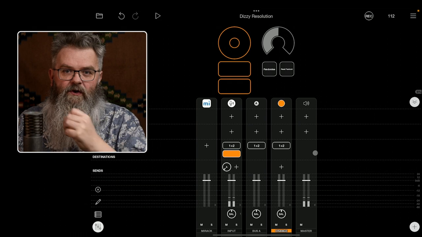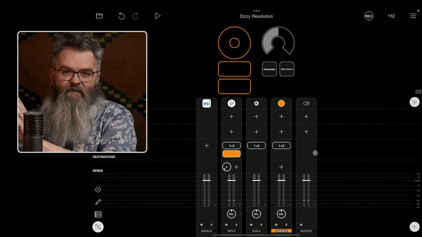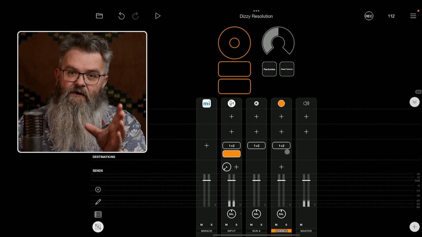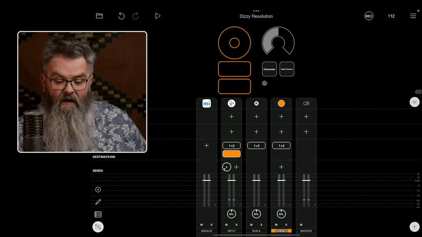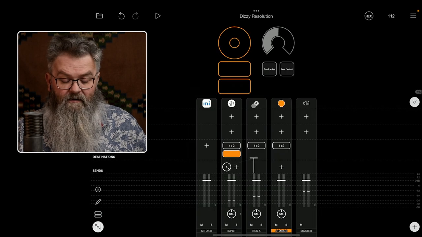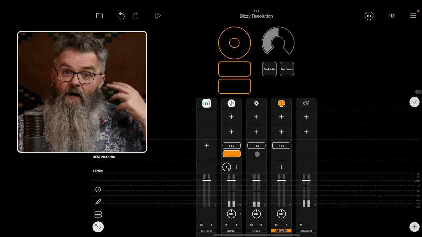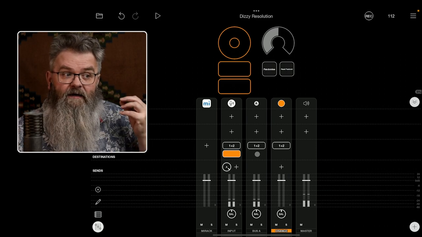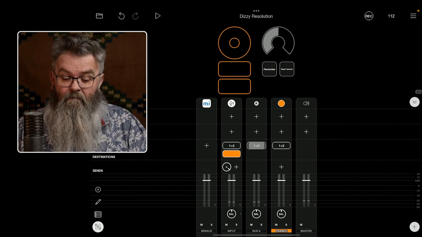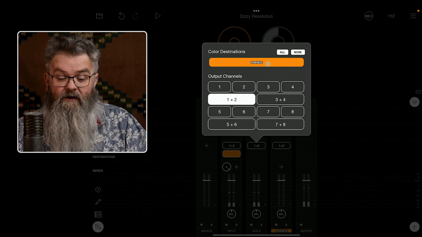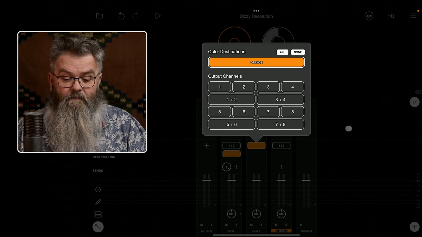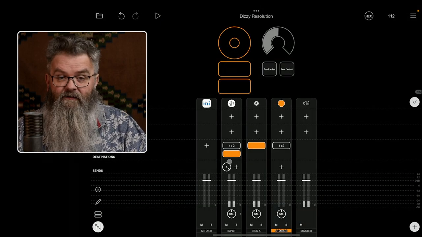So it's on the sort of input side. You might have buses that you're using for effects and things like that, and they're sort of downstream of the colours, and you might have things that you're using for effects that are upstream of the colours, right? So, we're going to send to this. We're going to send 100% to the bus, and you might have just noticed I've got slightly louder, and phasing slightly, and that's because the bus is going to 1 and 2 as well. And actually, we want the bus not to go to all our colours, and we don't want it going to the output. Okay, so now what we've done is we've split.